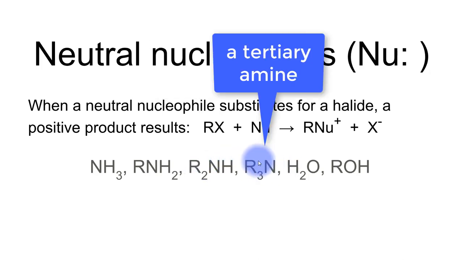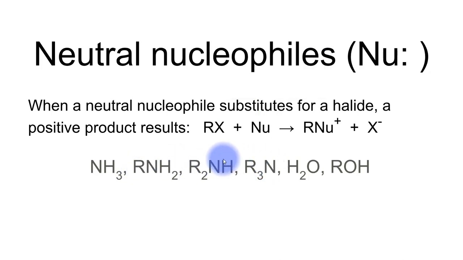And then this is a tertiary amine, 3 carbon groups and no hydrogens. In each case, the nitrogen has a total of 3 bonds. These are amines, and we've talked about those before. And again, just to be clear, these 3 R groups don't have to be the same as each other. They may all 3 be the same. You may have 2 out of the 3 be the same and the third one different, or all 3 of them may be different. But those all basically react in the same way.